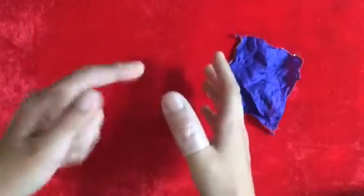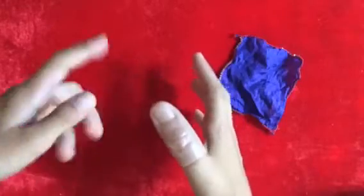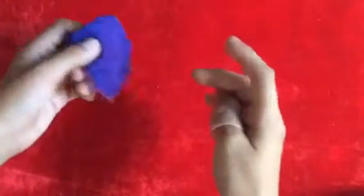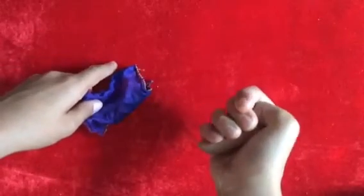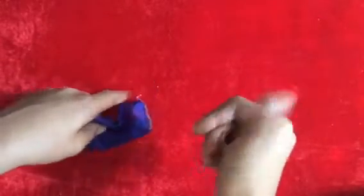So what I like to do is put it on my right thumb, just like this, and I present the handkerchief. I let the spectator inspect it and make sure it's normal. And then I curl in my thumb and make my hand into a fist, just like this. And then I take out my thumb like that. Here's what it looks like in fast motion.